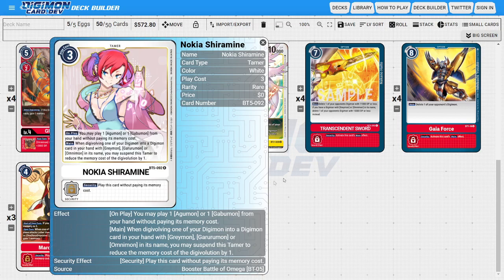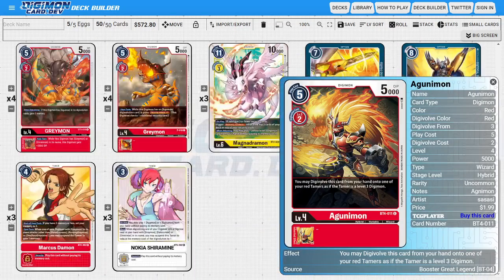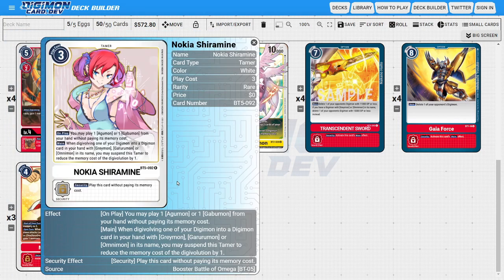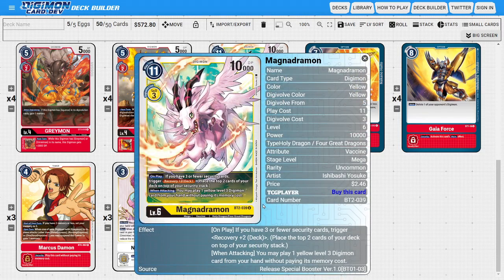The only problem with Nokia is she is not red, so we can't Digivolve her with Agunimon, but that's where Marcus comes in to try to pick up the slack, and we could utilize the extra Marcuses for Agunimon. But outside of that, she is just an absolutely fantastic card to be running for the deck overall. And then both of the Tamers have the very classic security ability of being able to play our Tamers for free, thus adding more targets that we want in our security when they're checked for Magnadramon's recovery ability.